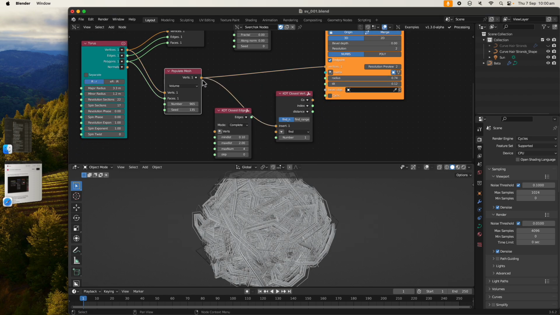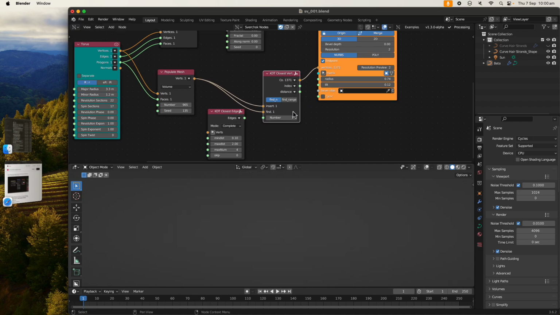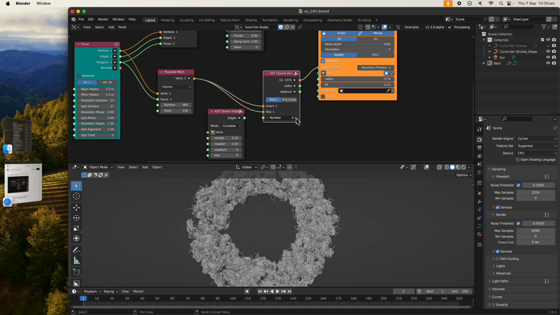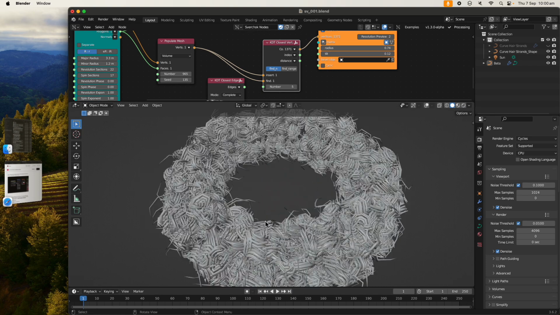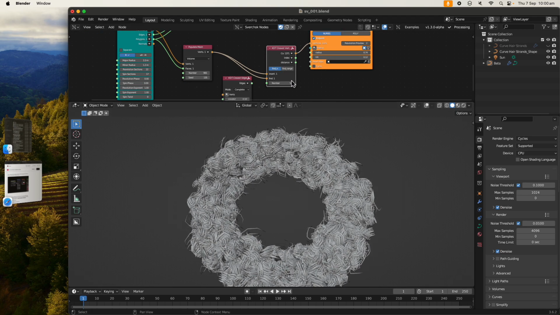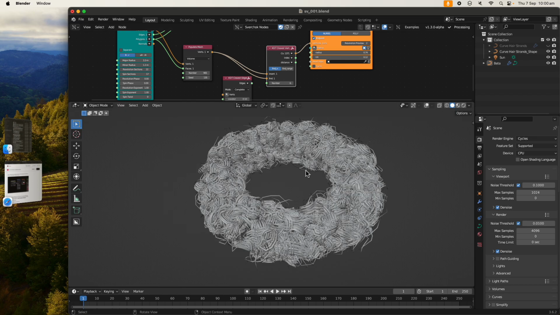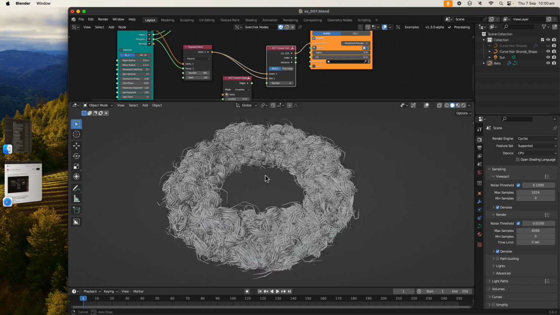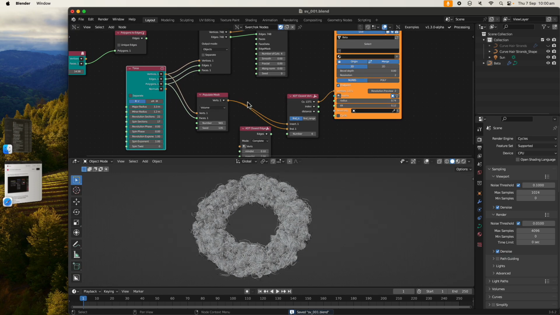You can plug this like that. Coordinate goes there. There you go. Right. I quite like this because it's like random points inside the torus, and then you have this fringy hair setup instantly from the torus.